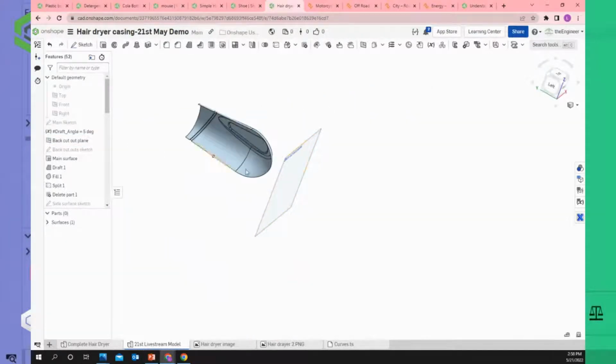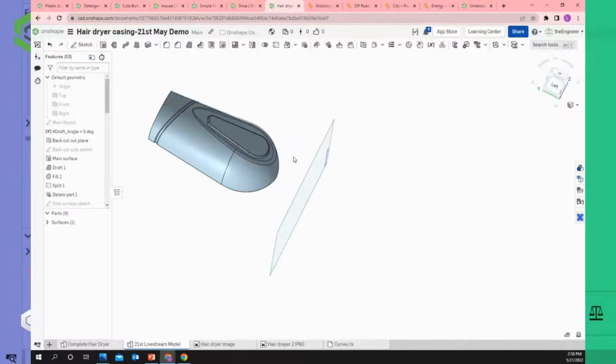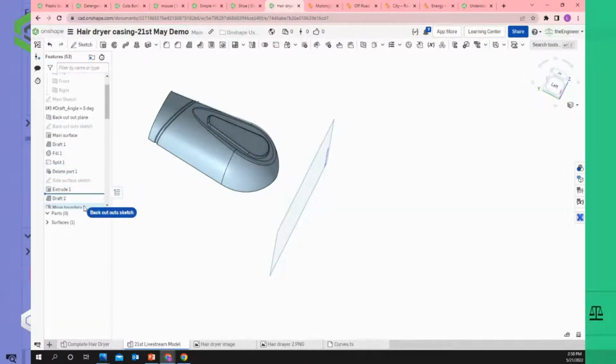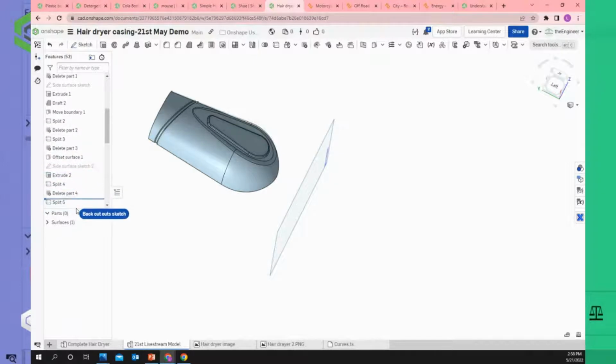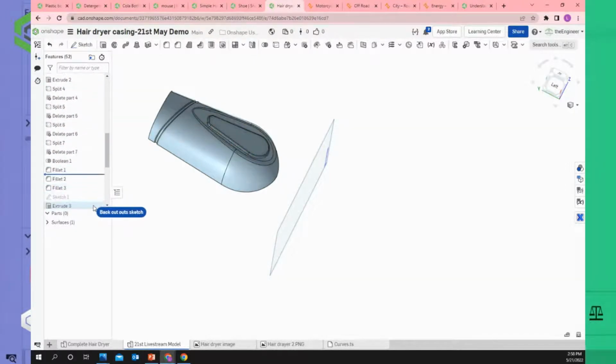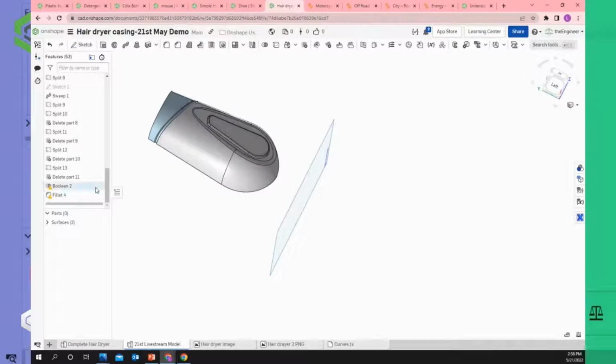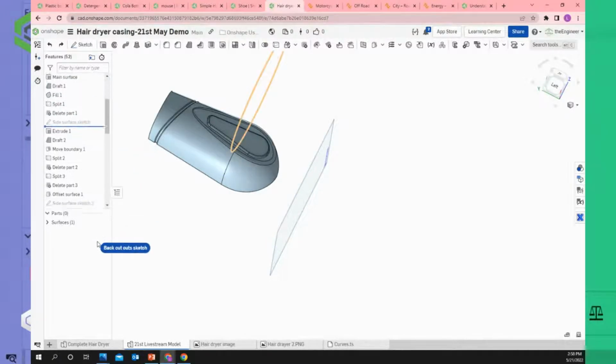I have a plane. I like making sure that my sketches are always outside the model. Let me just pull this down to the edge, to the edge. I used undo. I need this one here. I need to pull this to the end.